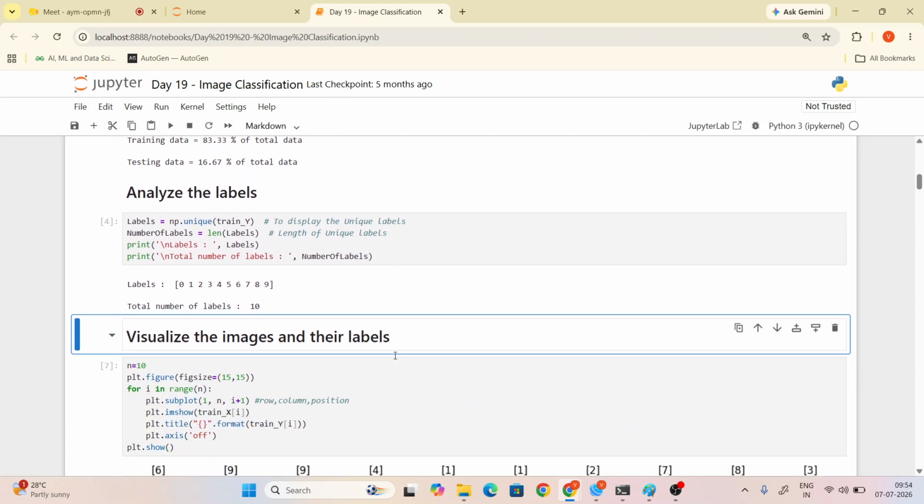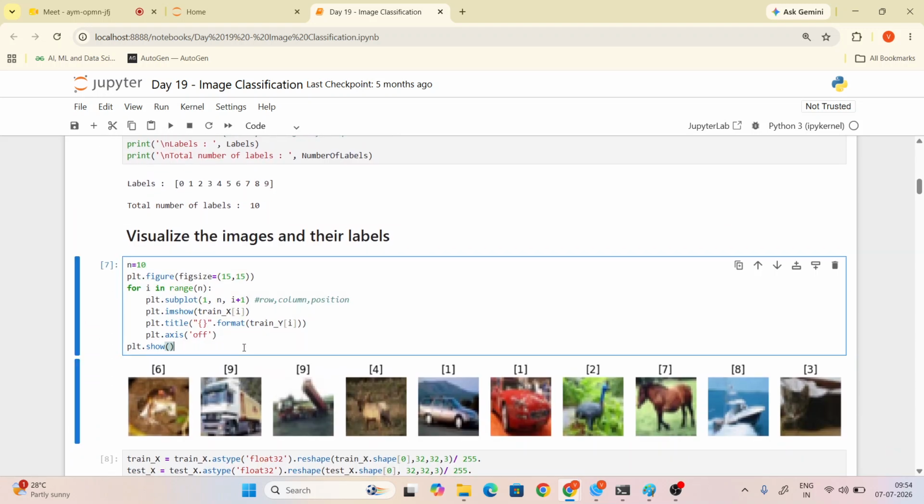Okay, so this is the visualization. We already saw it when I taught matplotlib. I already showed this subplot image, right? So subplot means, I'll tell you. I need 10 images. What's the figure size? Each image has a 15 height and width, right? So for loop, range 10 means what numbers will be printed? 0 to 9. Range 10 means 0, 1, 2, 3, 4, 5, 6, 7, 8, 9. We will not take 10. Have you got my point?